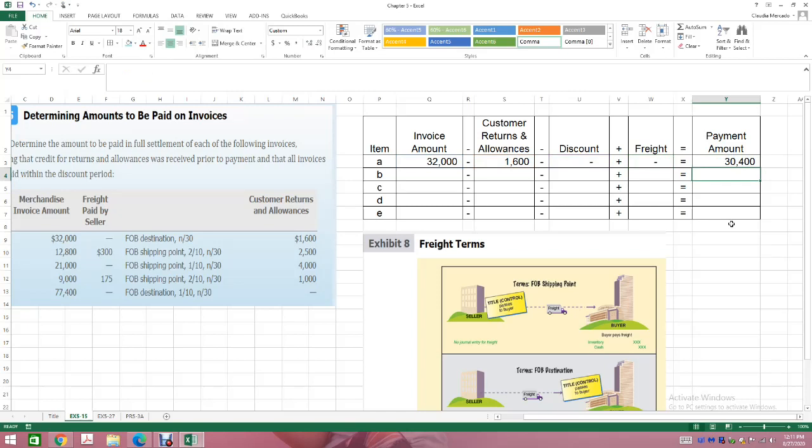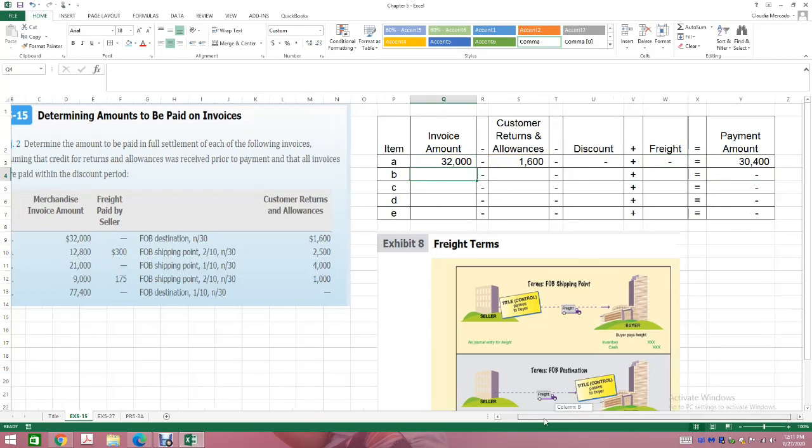I found my information. Okay, so I'm only going to do that formula once, and I'm just going to copy it down. I like using Excel because once you put a formula in, you can just basically drag it down, and it'll automatically populate. The key is putting that first formula correct, and the formula is just basically getting the information and doing whatever it tells me here on my formula bar, okay? So, my payment amount is going to be $30,400 for letter A.